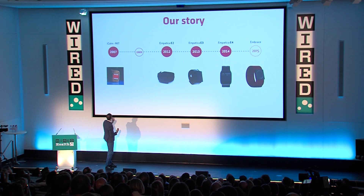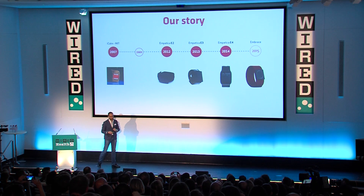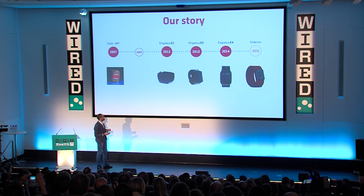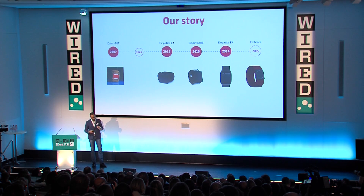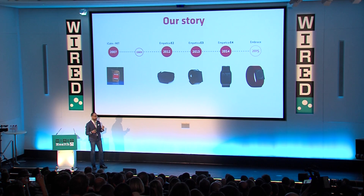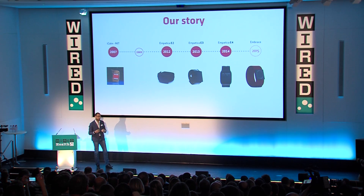It took a few years, and we went from slightly work-in-progress devices to less crappy ones all along. It wasn't easy because the sensors were quite big. We didn't want to have an ugly medical device like everybody else's — because these are people who suffer much more than normal people, and there are beautiful devices you can buy at the Apple Store. Why should they have ugly-looking stuff? They should actually have more beautiful stuff than healthy people.